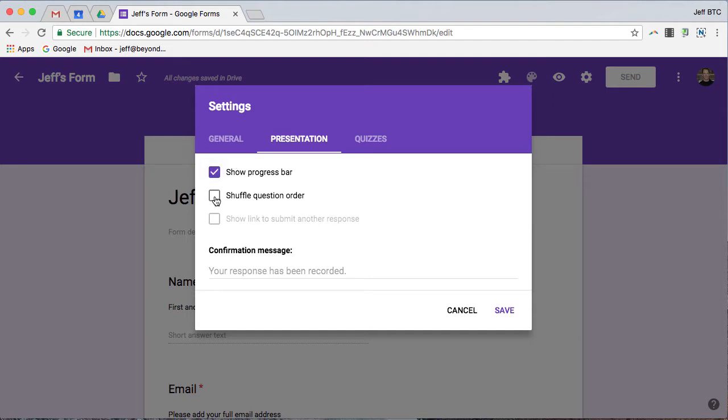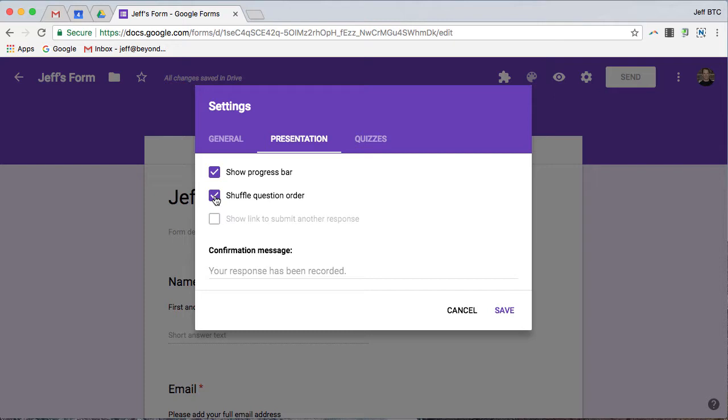I can also shuffle question order. So for example, if I'm giving this as a test, I've created a quiz, and I'm giving this to my 7th grade science class, and I have 3 sections of 7th grade science. Well, I have to be careful about kids going out and saying, hey, you know, it's A, B, A, C, A. If I click on shuffle question order, what it does is it changes the order of those questions. So my students are going to have to read through those.